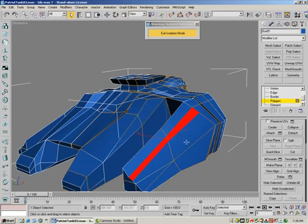That was just created by the slice plane. See how it didn't cut anything else? It just cut this area. Slice plane's a really nice way to get straight lines cut into things. So remember slice plane, and then you have to hit slice to use it. Quick slice right below it works very similar, but I like to use the slice plane for it.